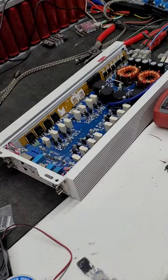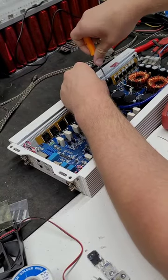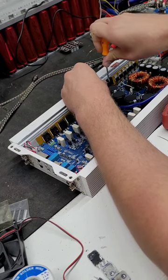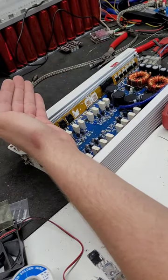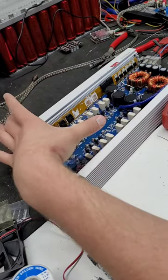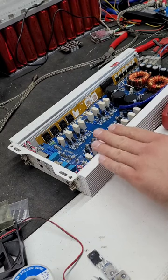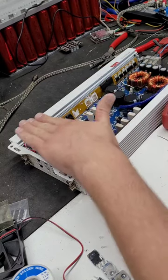So theoretically, all I have to do is purchase some new of these and put them in there and she'll work just fine. So seeing how this amplifier is working now that we've removed one of the output channels, I think I'm going to continue with the repair. I have a set of outputs that come off of a donor CT Sounds amp. I'm gonna check them out, and if I wanted to, I can put them in there just to see if it's gonna work. And if it does work at that point, I can get all four channels playing music, then I'll just go through and I'll buy all new output FETs.